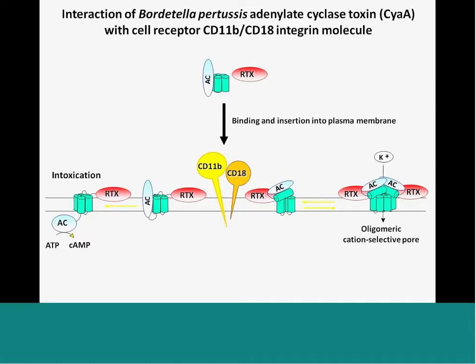embryo within the mother. So the toxin is secreted from the bacteria into the extracellular milieu, and it is recognized by the CD11b/CD18 receptor, where they interact, and the toxin is able to embed into the membrane and translocate directly from the outside of the cells into the cytosol its adenylate cyclase domain, which has the catalytic activity, where the cytosolic ATP is converted to cyclic AMP, which produces the immunomodulatory properties, and in case of higher doses of the toxin, the death of the cells.